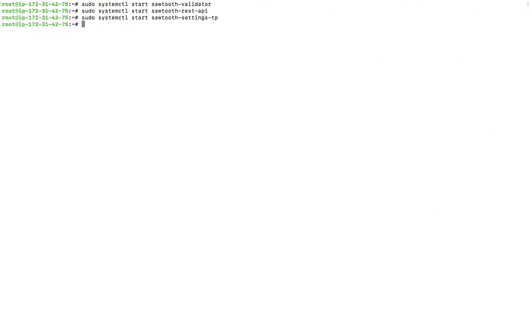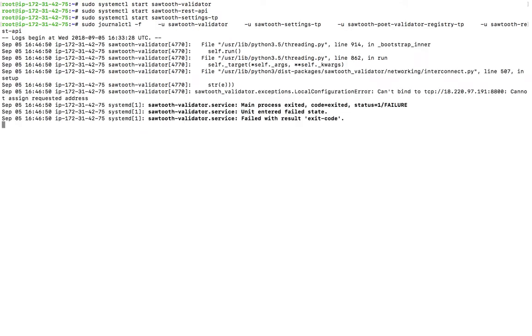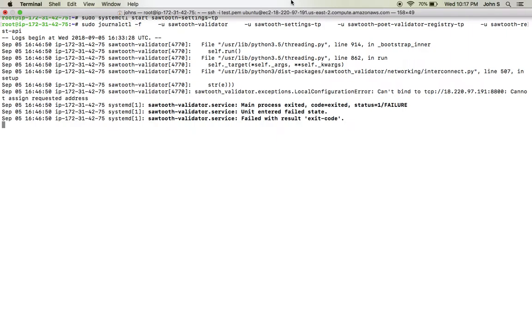Start. See the logs. Error: cannot assign requested address.